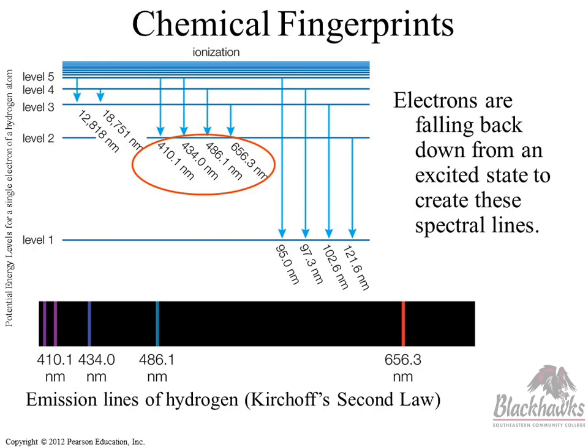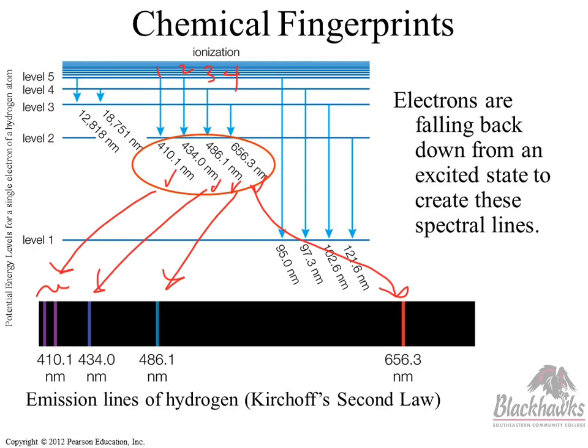So for instance, focusing on these possible jumps 1, 2, 3, and 4, they release 1, 2, 3, and 4, that wavelength of energy respectively. And so what this is saying is there is that one, there is that one, there is that one, and there is that one. And depending upon how intense these energies are, you might see this as a flame test that gives us red if that one overpowered the other ones.